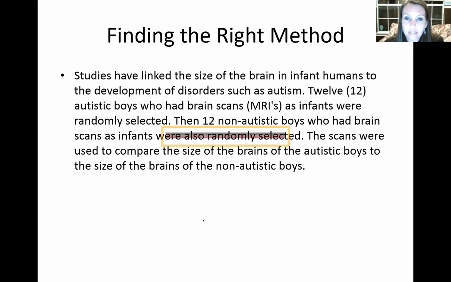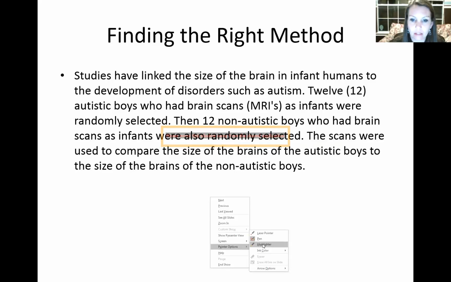So then we have to decide if these two groups are dependent, meaning there's matching or pairing, or knowing something about who's in the autistic group would tell us something about who's in the not autistic group, or we have to decide if they're just independent from each other. Yeah, in this case, they are independent from each other.